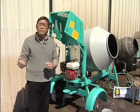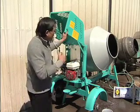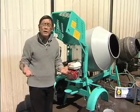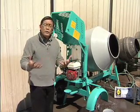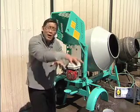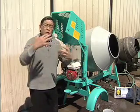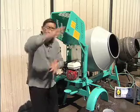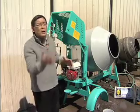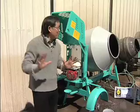Sometimes you have to gauge the power — it might be 220 volts that's necessary. When you use a mixer, be very careful. Most professionals would know this, but if you're doing this for the first time: you don't stick your head in there, you don't stick any of your arms or hands inside the mixer, especially when it's turning, because there are sharp tines in there that pull the mix through, and you don't want red-colored concrete. So let's just keep our hands out of the mixer.